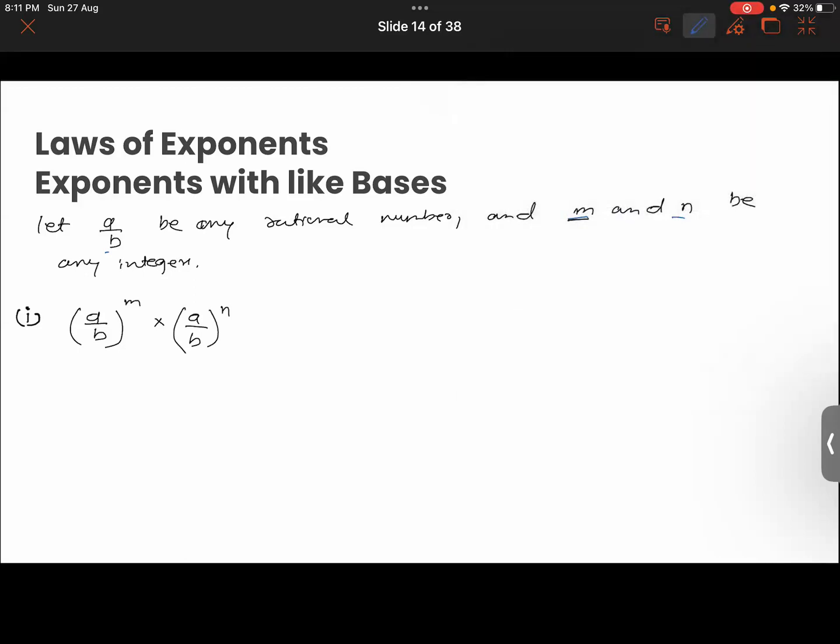So what is the thing which we are observing here? Ahmed, Arhan, Arham, the bases are common now. A upon b and a upon b here. And the powers are different. Exactly. So bases are same, but the powers are different. So in this case, how will the power questions get solved? Exactly. The powers will be added. It will be m plus n. Right? Yes, sir.